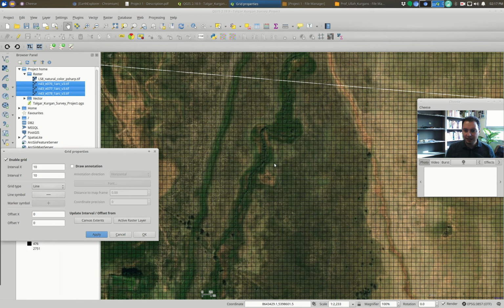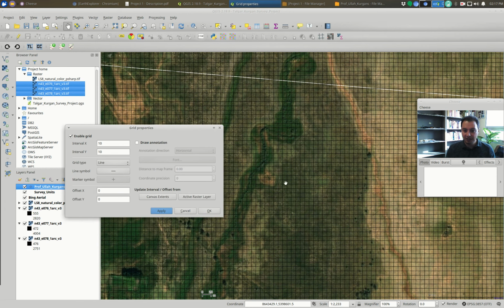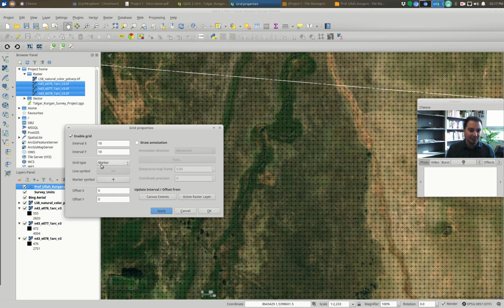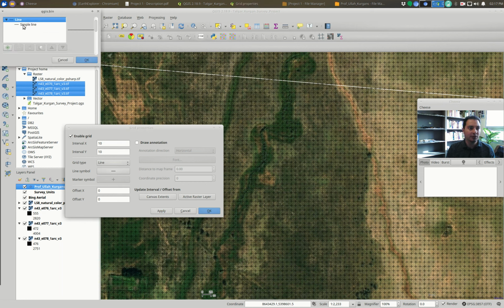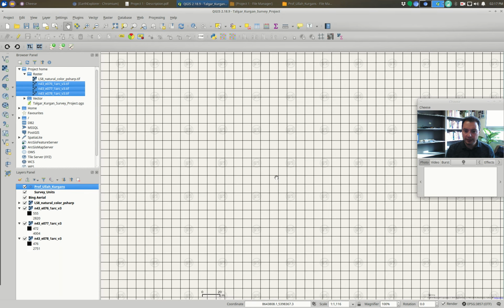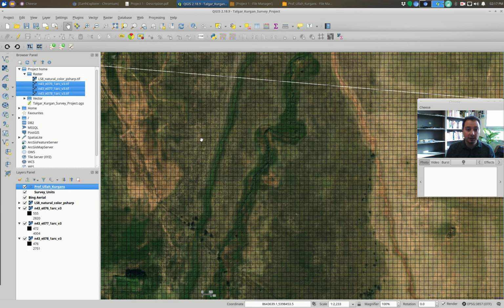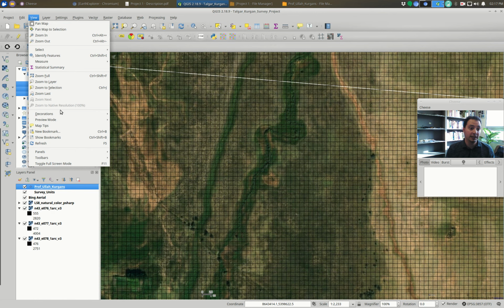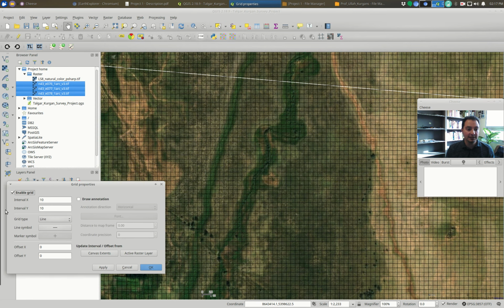But the weird thing about this grid is that it makes it a little hard for me to see the actual underlying imagery. So, what can I do about that? Well, one thing I can do is to change it to a plus sign marker, like that. Well, that's actually kind of worse at this particular scale. So maybe if I go to the line symbol, simple line, and let's see if I can edit that. Oh, it's not letting me edit that. Well, I can't really edit that either. So let's see what I can do. Maybe if I zoom in just one little bit, it won't look so crazy. Oh, I can't zoom in anymore. There we go. Well, basically what you'd have to do with this, kind of annoyingly, is go to Decorations, Grid, and keep this off to the side, and enable and disable it, and just hit apply whenever you need to do that.